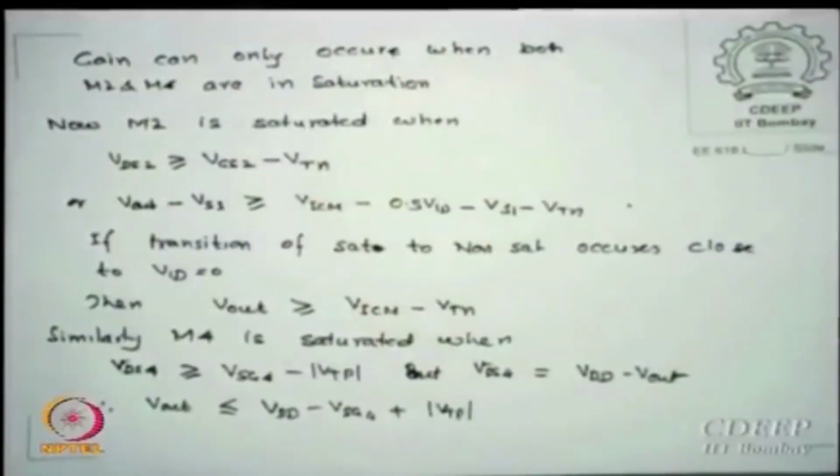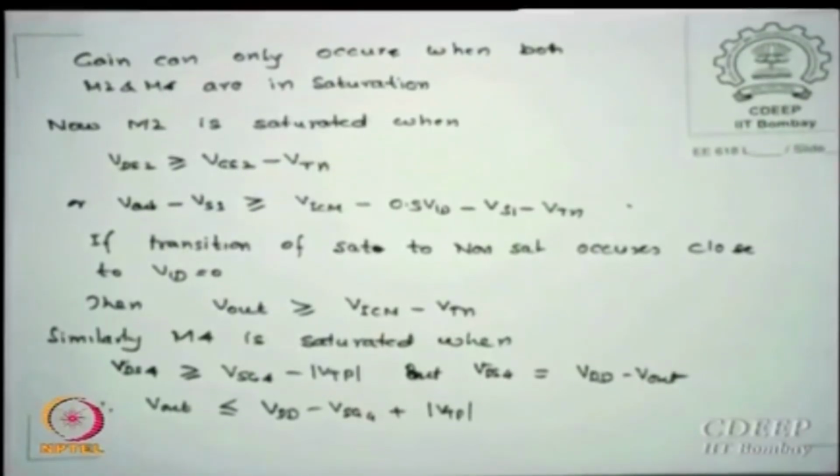So we have now said gain can only occur when both M2 and M4 are in saturation. At the output, M2 and M4 are the two transistors, so if they are not in saturation, this RO parallel will not be there, GM will not be there, and therefore, by the way, you calculate GM linear and figure out why I keep saying it is much lower. That is much smaller than GM sat, and therefore this is the game. So we start looking into that. Please keep your figure up there, I will keep the figure for myself here.